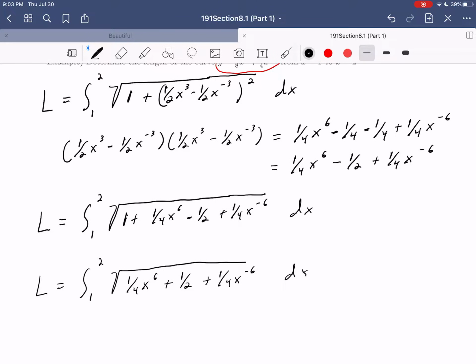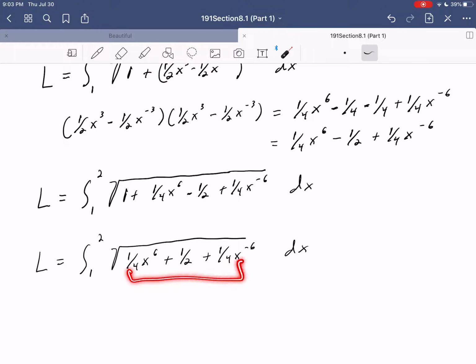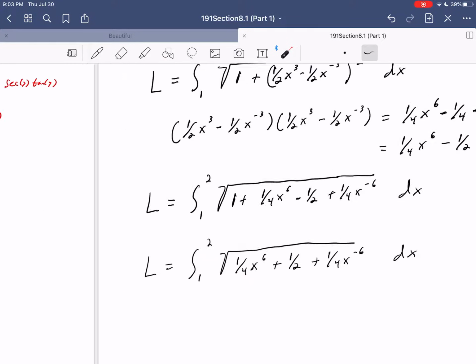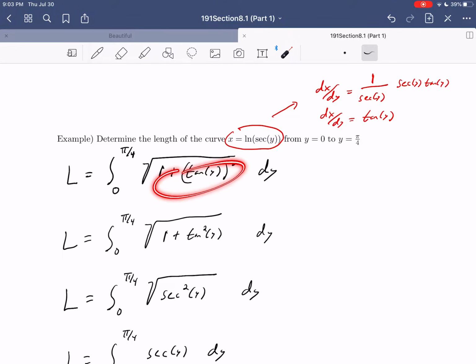Okay, at this point, it doesn't look so hopeful, because inside the square root, it's definitely not linear, so we can't just do u equals this stuff, because the du is going to be a horrendous mess. And it's not like an x squared where we can do a standard trig sub. So the only thing we can hope for is that maybe this is secretly similar to this. In other words, it already is a perfect square.